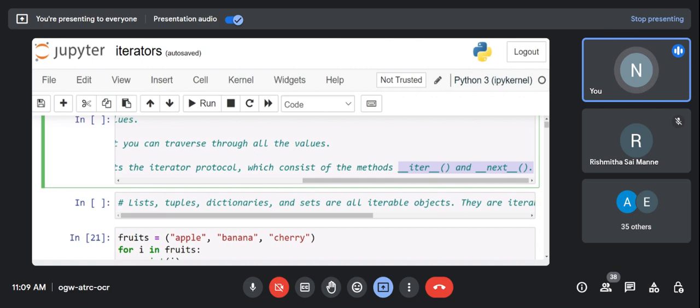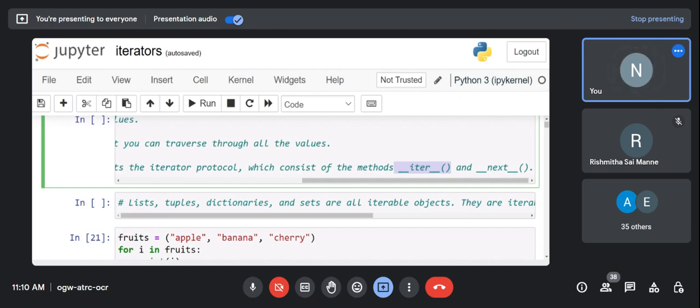So, to be very basic, we understood with these definitions that there are values and I need to iterate over these values, I need to traverse these values. There are certain predefined methods available in Python. One is iter, which is useful for us to perform the iteration. And next is for moving to the next value, to traverse the next value. In classes and objects, we have already seen a method init. The iter method will somewhat relate to the init method, because init is what we use to initialize the values in classes.